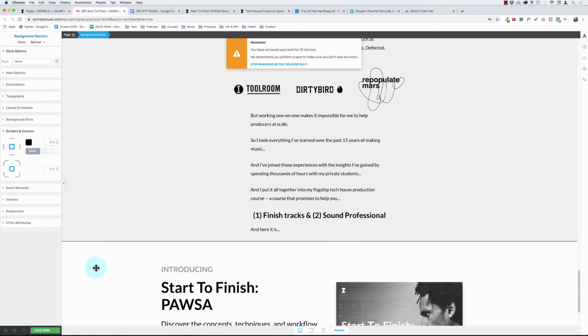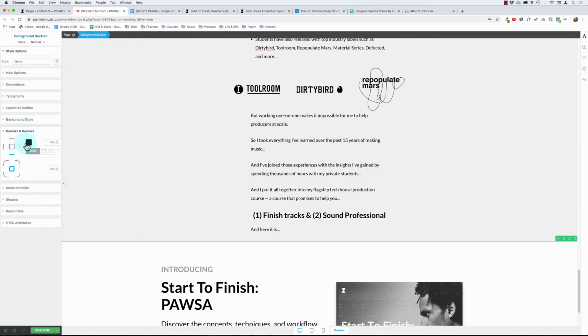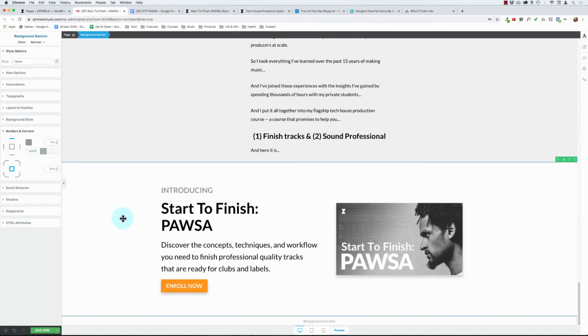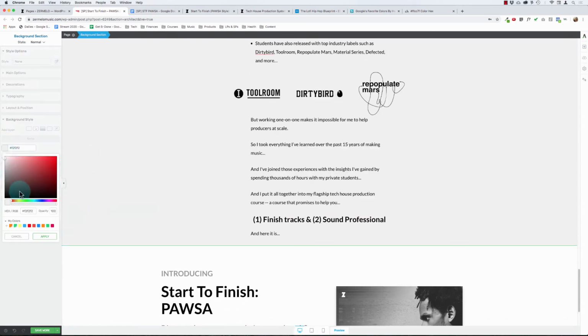So that's too dark. So I'm going to come over here and do 999999. Okay, and then same with the bottom. Okay, cool. That looks pretty clean. So this is F2, I believe. Background style, F2. Let's change it to F9 because F9 is going to be a little bit lighter of a color.